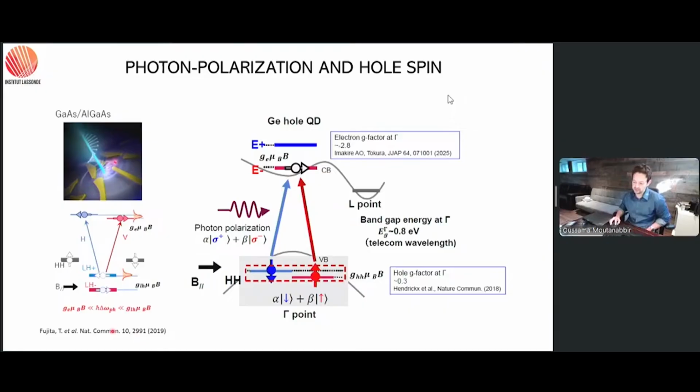This figure has nothing to do with the paper. This is a paper from the same team in Japan, and this includes also Tarucha. Here they achieved the momentum transfer from a flying qubit directly to a gallium arsenide, aluminum gallium arsenide heterostructure. It was a heavy hole, similar to this structure.